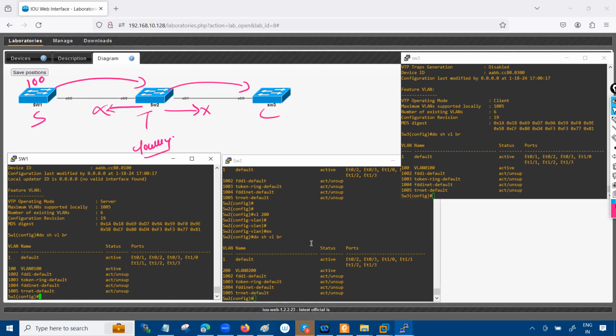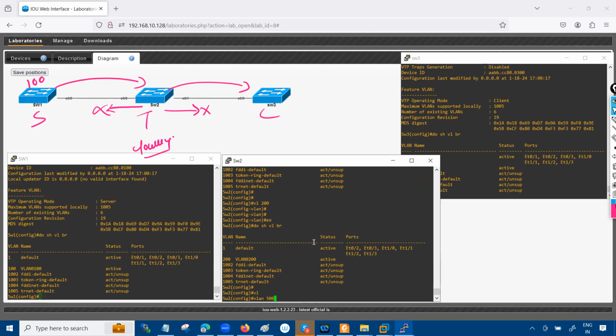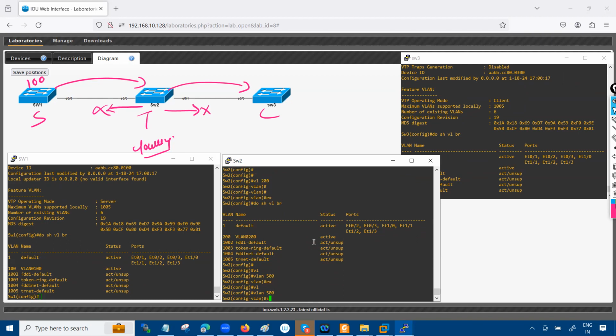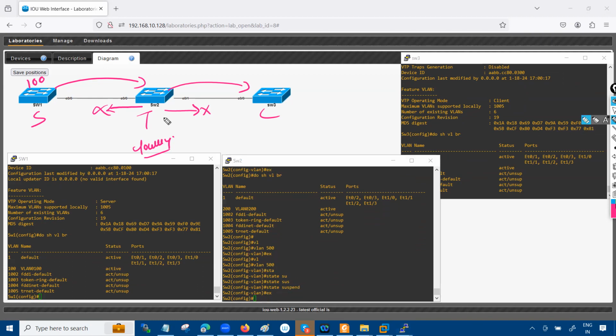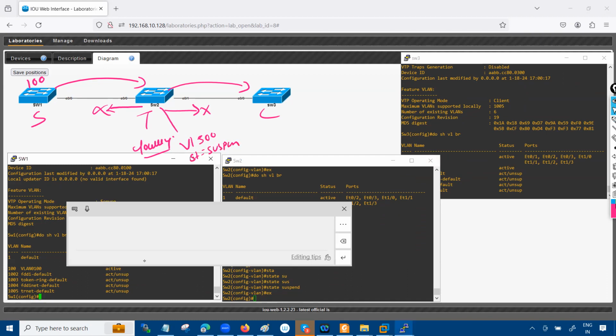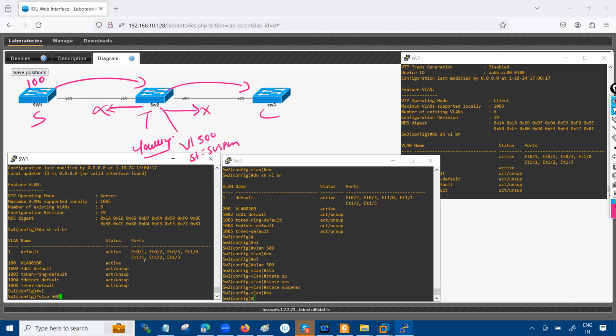This is the beauty part of transparent mode. If I make another VLAN 500, take for example, I'm not going to tell this to anybody. I'm going to make VLAN 500, and the state will be suspended. It's not going to impact anybody. Have a look over there. That's another beauty part. After VLAN number 500, what is the state? Suspended. Same VLAN I'm going to create on switch 1, VLAN 500.